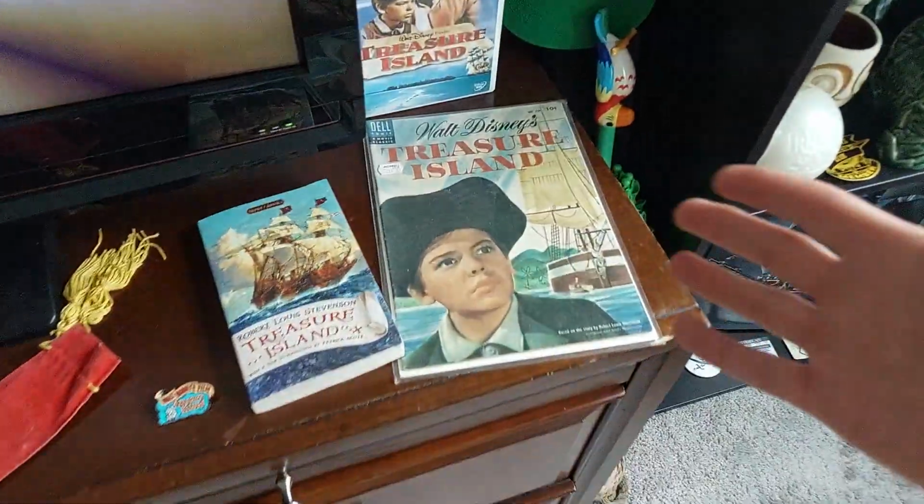But that's essentially it. There's a few other pieces here, Treasure Island pieces and Swiss Family Robinson, some Animal Kingdom pieces. But that's essentially it. Flip it around. For the Kungaloosh Cove, I wanted to film it here just for fun, but for posterity as well, because with us moving out of Florida soon, I just want to make sure it's like, okay, here's everything I have, and here's how I like to display it, if that makes sense. But eventually, like I said, much grander plans for the room and for Kungaloosh Cove.